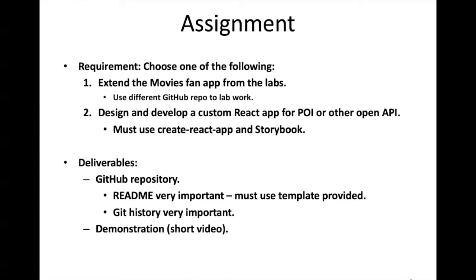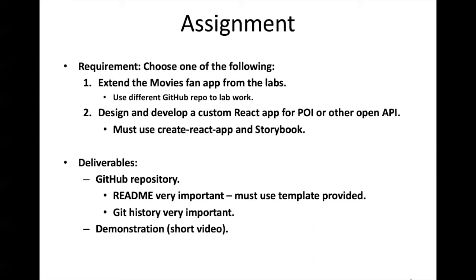I am restricting you in option 2 to using the Create React app. So you do have to use that tool as your starting point. And you'll also need to use Storybook, obviously, because you will be developing your own custom components. Now, in relation to the movies, if you're extending the Movies app, option 1, I am saying that you have to use a different GitHub repo for that. I'll explain how you do that maybe in the next slide.